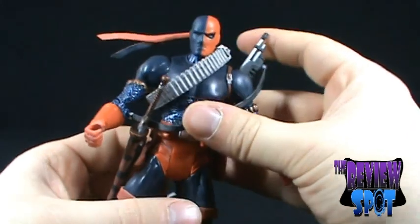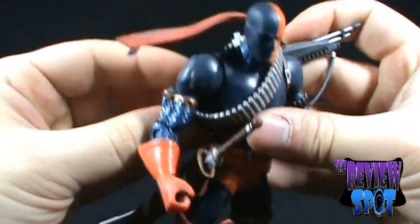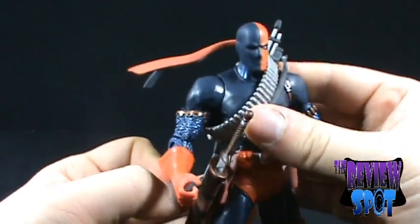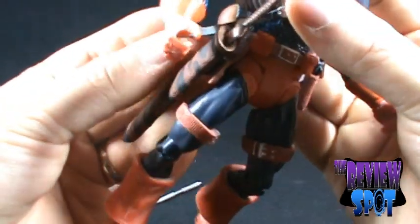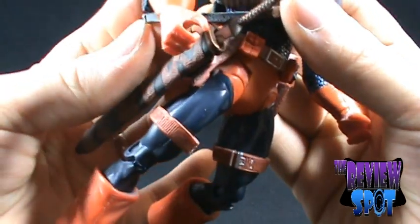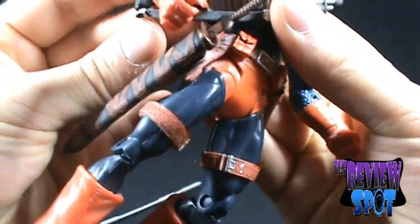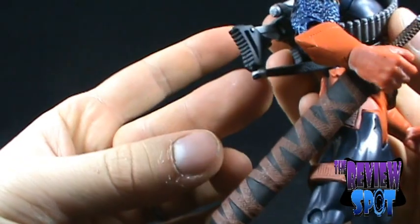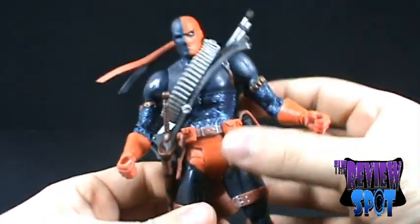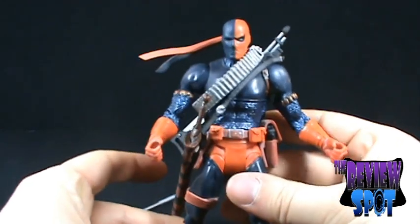There we go. Now, I find the gun of all the accessories doesn't seem to want to stay very well. You kind of have to get it on, and there we go. That's what I wanted. See, it clips right onto the back of the handle, and now it's not going to go anywhere.